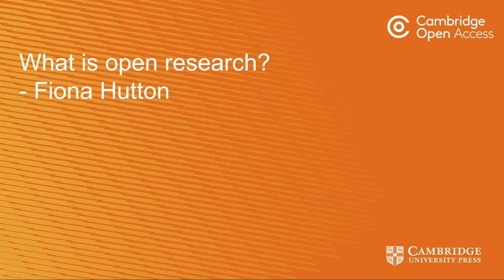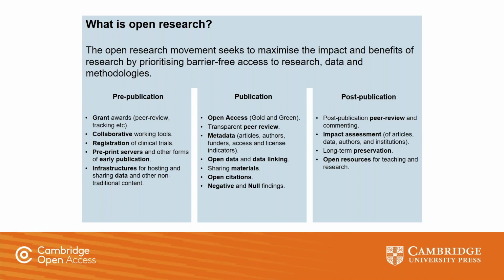So as the last slide from me, I'm just going to talk a little bit about open research. Now, this is a term that is being used increasingly. Sometimes it's interchanged with open science, but for the purposes of all scholarly communication, we talk about it as open research. So the open research movement seeks to maximize the impact and benefits of research by prioritizing barrier-free access to research data and methodologies. So we tend to think of this internally as pre-publication, publication, and post-publication.